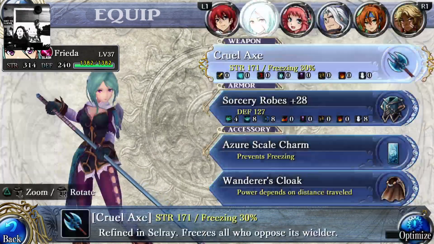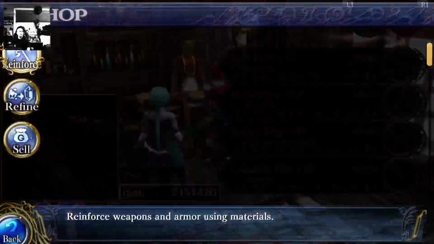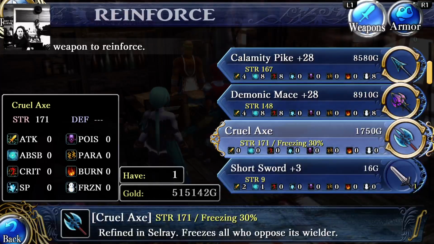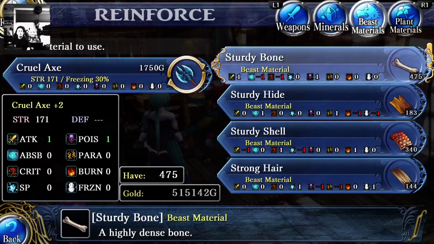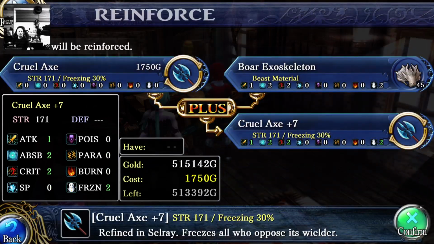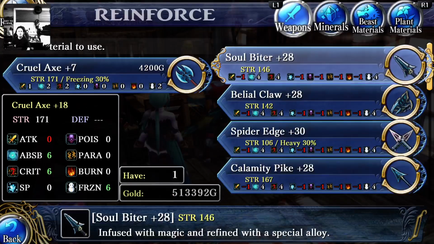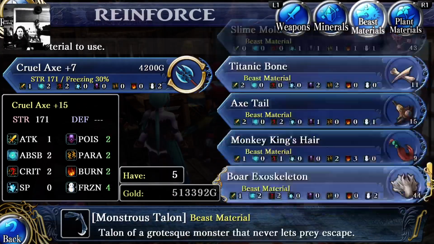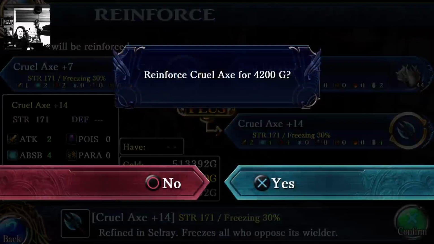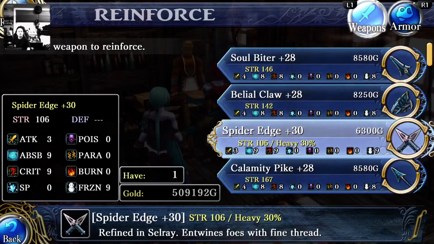Plus, we're gonna add more freezing onto it, of course. Reinforce, you fine. Reinforce the cool axe. All right, gotta upgrade it four times. Okay, plus 7. How many do we have? 40. Yeah, we got plenty. She's basically gonna guarantee freeze.